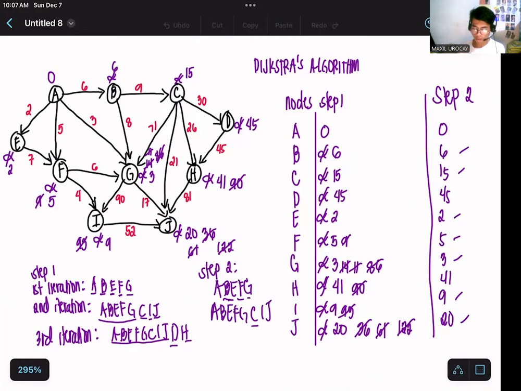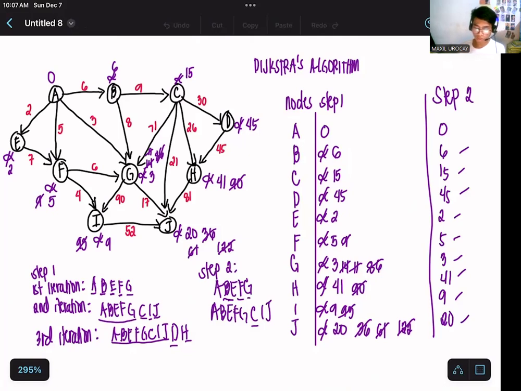You will begin to assess right now the C, I, G, since you were able to visit those particular states right earlier. For your C, you have adjacent of 4 adjacencies. So 15 plus 30, so 45, so that is better. So you just have to keep as is. And then 15 plus 26, since you have there in your H, it will be 41. So 41 will be better. So you just have to maintain that value. And then from C going to J, 15 plus 21, so 36. So 20 is better. So you don't have to update.